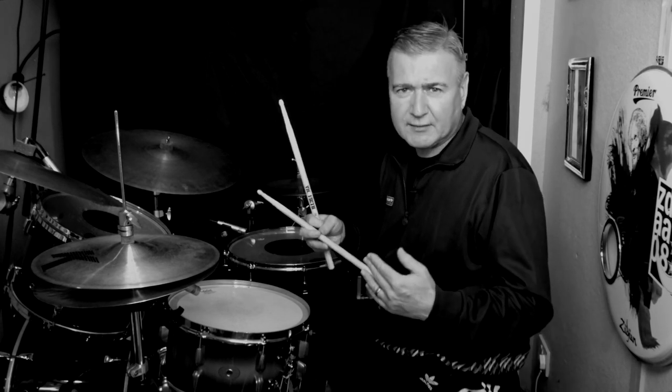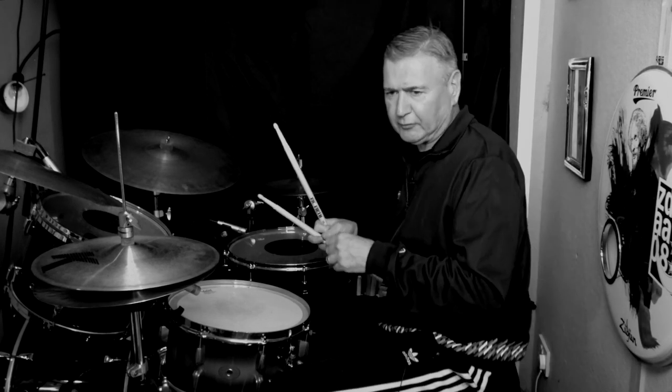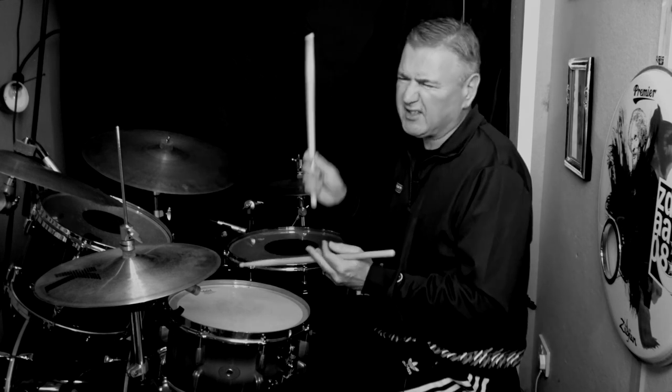I was quite into bands like Chuck Brown and the Soul Searchers and the Junkyard Band. They would have rototoms and cowbells and all sorts of quite funky sounds, and the fills would always be quite triplet based, and that's what I emulated. I mean, this is typical.